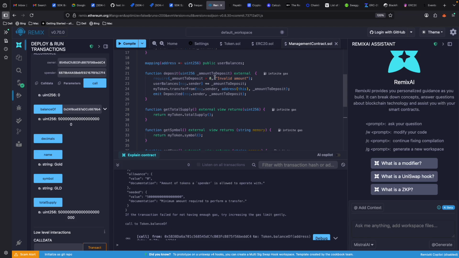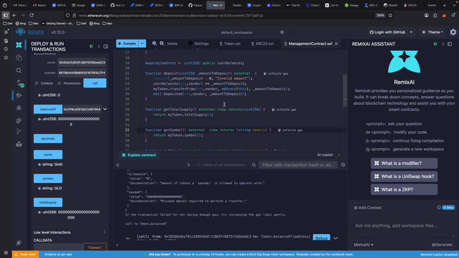So this is a very important function. It's one of the most important functions you would probably write in all of Solidity. It's very small, but you can always add stuff to it depending on your business logic. But the deposit function, very important function.